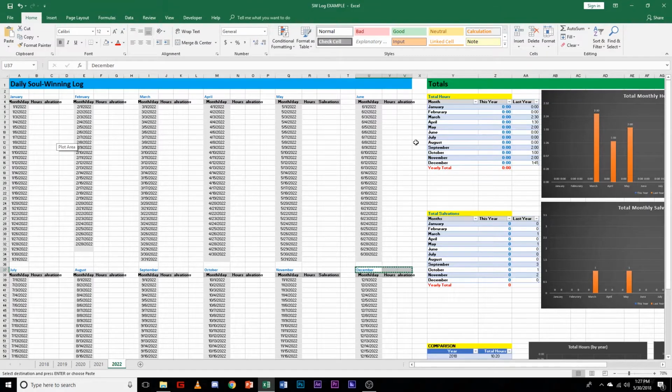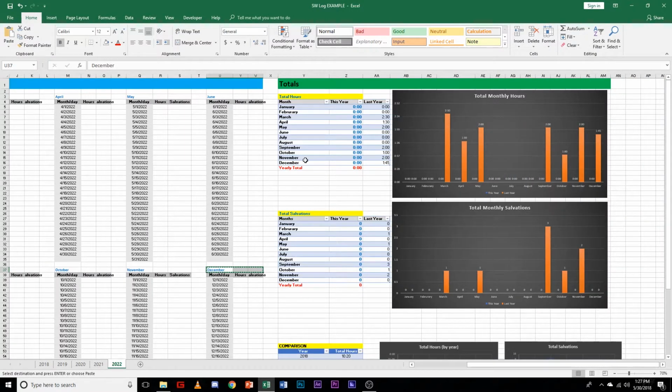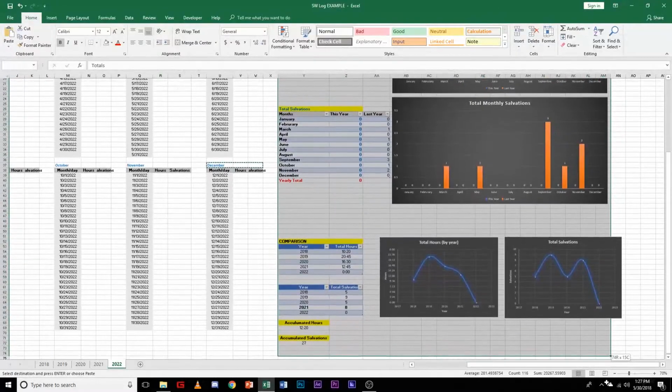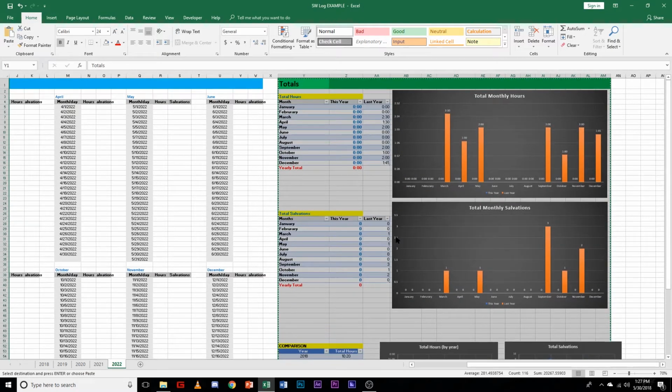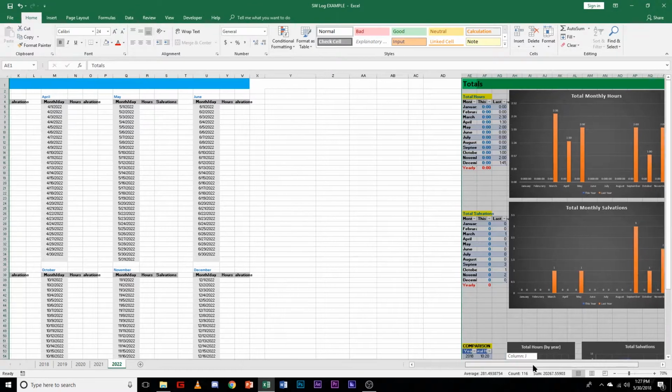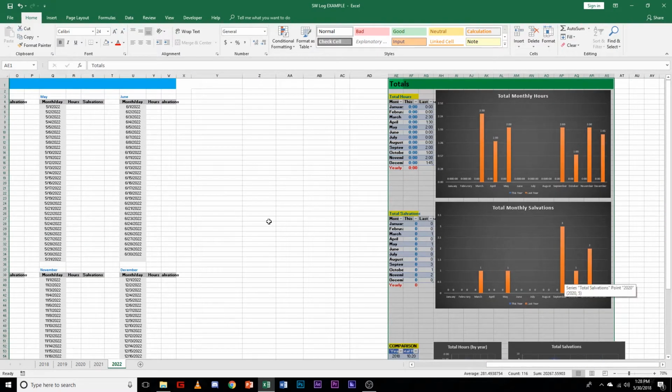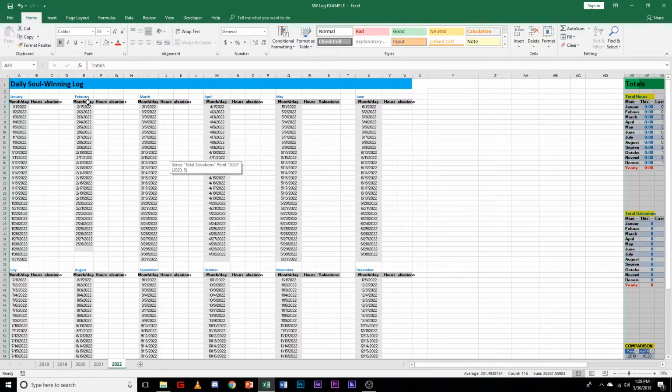Once these merged and centered cells are unmerged and uncentered, there are 6 across, and we want to have 1 space in between the left and right. So we need to move to the right 7. Let's highlight everything on the right hand side, and then we're going to cut it. Again, it's Control X or Command X, and we're going to move 7 cells to the right. So 1, 2, 3, 4, 5, 6, and 7, and then paste it. Control V or Command V. There we go.